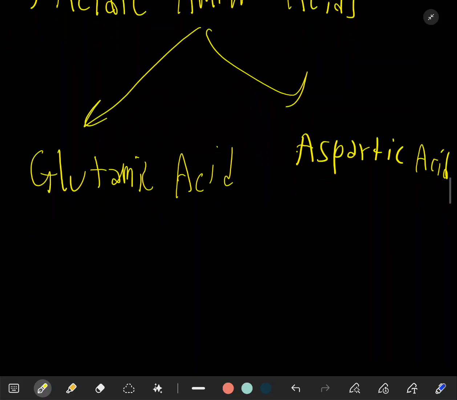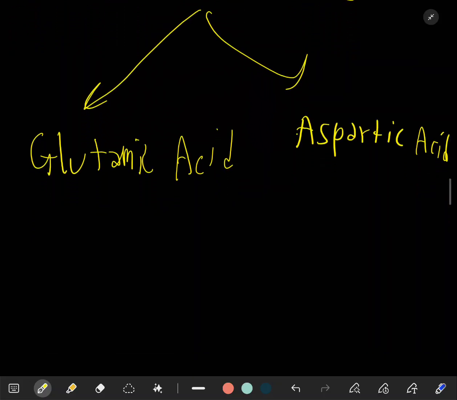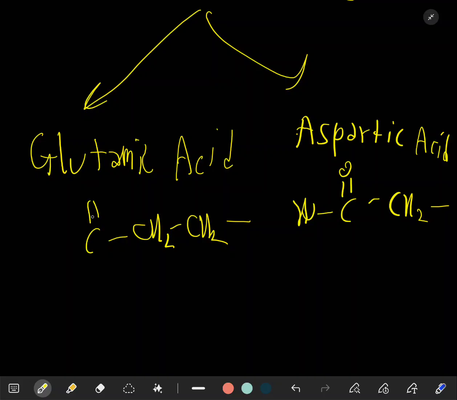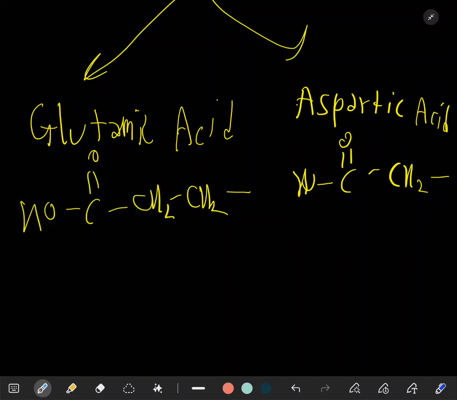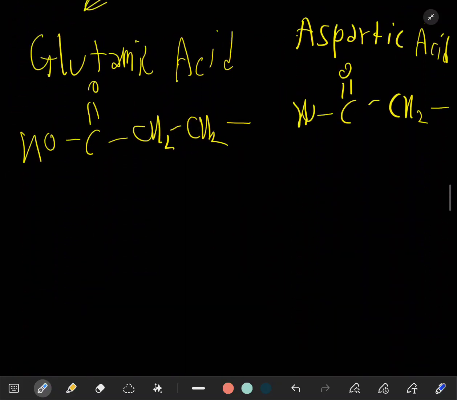And now, if you guys know, the acid part is coming from CH2COOH. So aspartic acid is simply CH2, C double bond OH, and then in glutamic we add another carbon. So here is CH2, CH2, C double bond OH. Now over here we get an exception, or rather, remember it as an exception. This is an exceptional case.